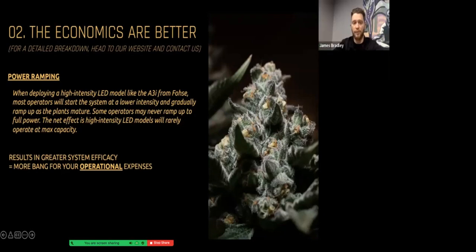Yeah, great point. Results in greater system efficiency equal more bang for your operational expenses. This comes down to the nature of how diodes operate. Diodes run at their least efficiency at max capacity. For example, let's say you have an 800 watt and a 1500 watt fixture, and you're putting 800 watts of power through both of those fixtures. The 800 watt fixture will have a lower system efficacy at 800 watts than the 1500 watt fixture being run at 800 watts, because the diodes in the 800 watt fixture are running at max capacity, whereas the diodes on a 1500 watt fixture are being run just over 50% capacity.